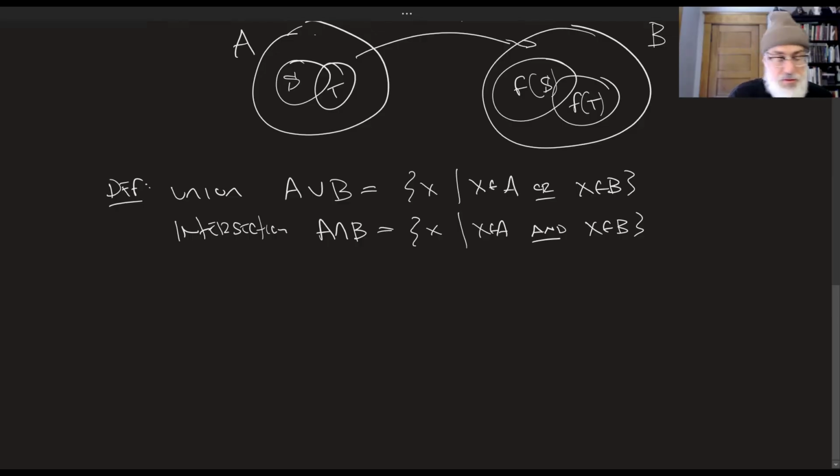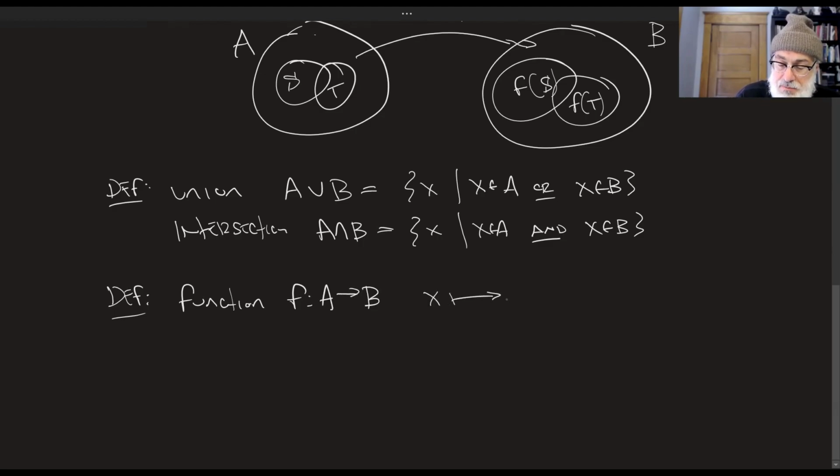And let's maybe do the function definition here just to be thorough before we start. So I'll use our case. We have a function f from A to B. This takes elements x and maps them to f of x.